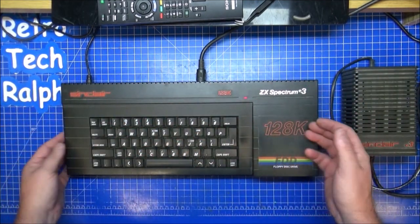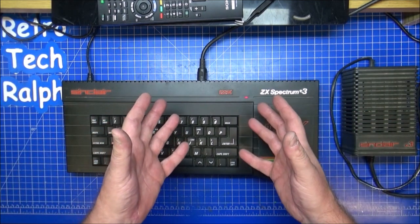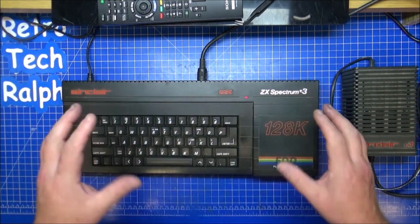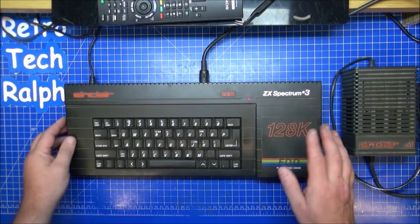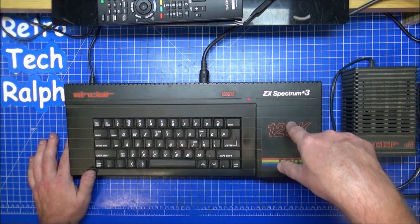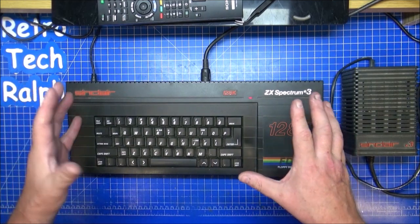If you're ever going to clean a PC, you need to unplug it, take the side off, blow out or vac out or whatever you can do. Just make sure you don't do it when it's plugged in. There's a danger of it blowing up, but that's by the by at the minute. What I want to do with this is clean it out, get it recapped, fix the drive, and hopefully that's all this will need.